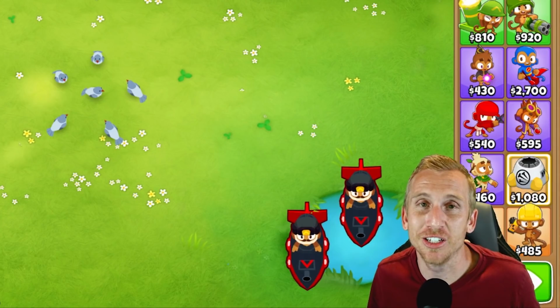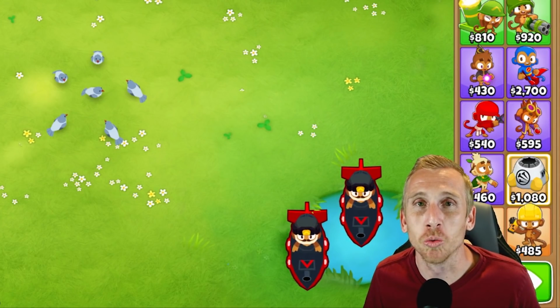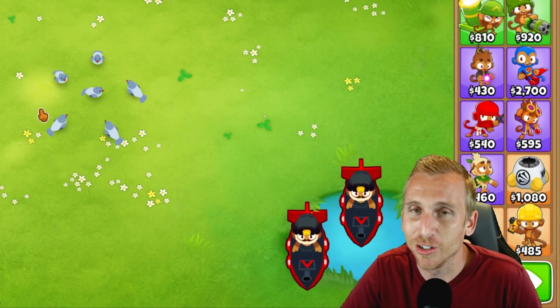Don't put flooded valley chimps because you're not getting it. I don't think you're ever going to get it until they make like a hero that just wins the game when you place it down and it just goes win. Like if Sada could be placed on water, I'll do flooded valley chimps.